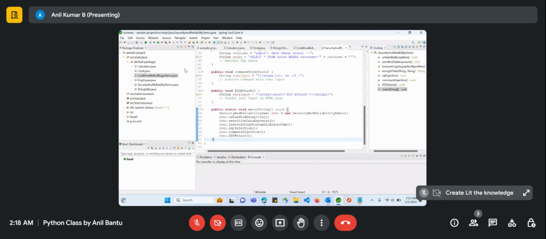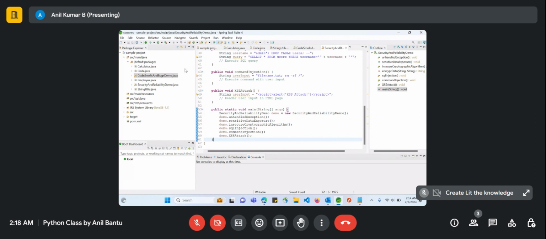So first thing, to do a static code analysis, you need to install SonarQube in your system. Right now we are going to run SonarQube locally. In the next video we'll talk about how to do it with Sonar in the cloud, and we'll also talk about SonarLint. As of now, the lecture for today is restricted to SonarQube. First, you need to get it from Google. I will show you how to install it and set it up locally.